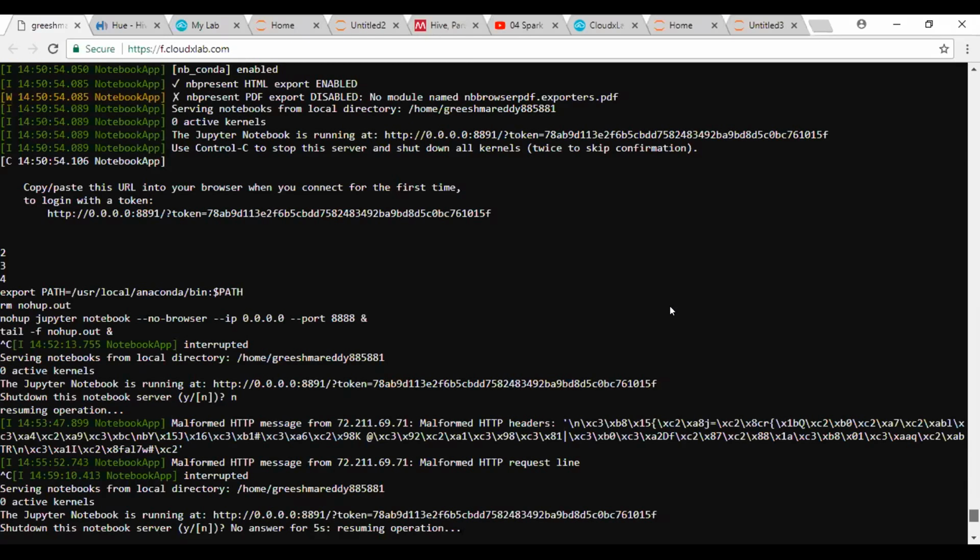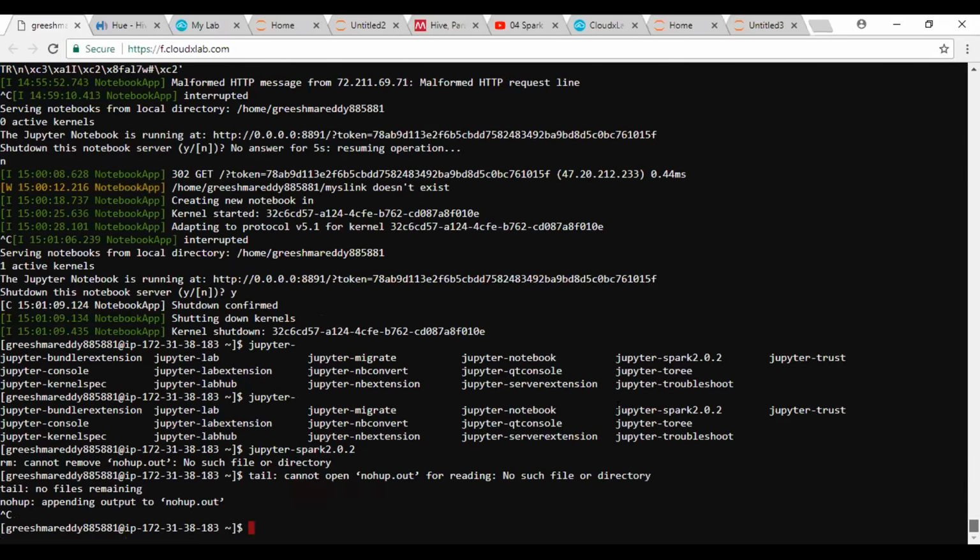Press Control C, press yes, and shut down the notebook server, and then copy paste the command that I have given just now.